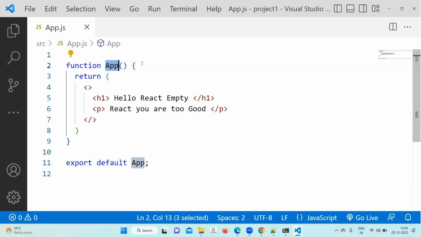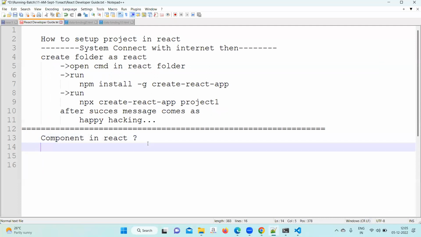Okay. Now come to our code where we have written the developer guide. We can write here: a component. What is that? It is an independent function, same as a JavaScript function, but it returns HTML.